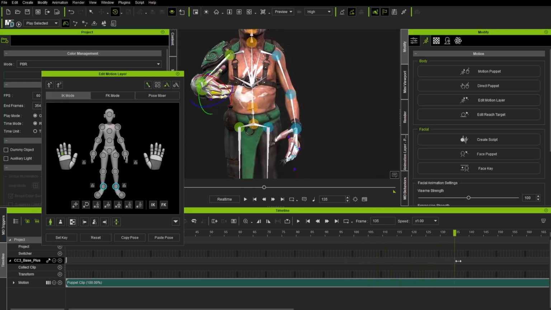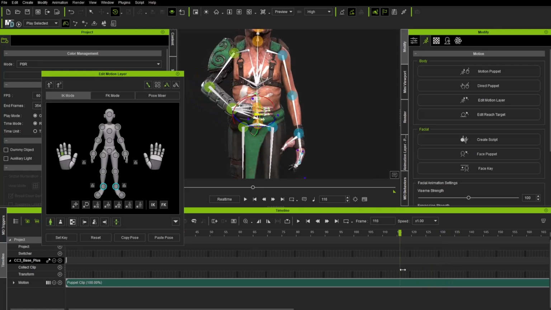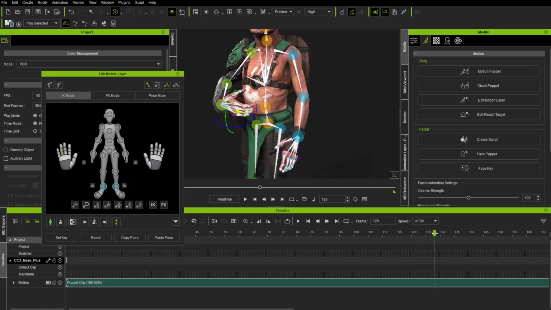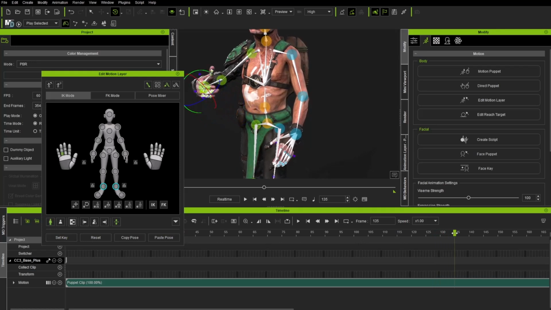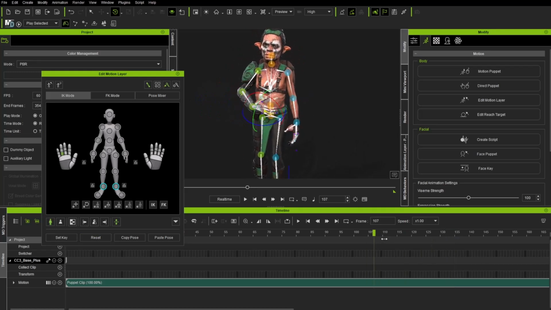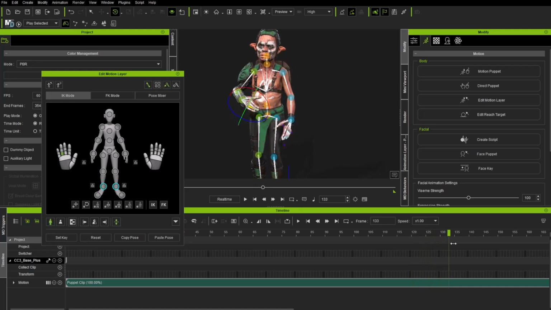And then as I start to transition to another pose, what I can do is go ahead and say, okay, this has all been generally fixed. So as I start to pull away, I'm going to set another key. And then once I'm here and I'm transitioning, I'm going to hit reset. This is going to put it back to the mocap data. So now I'm going from fixed animation over here back to mocap data here.